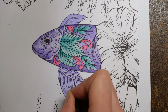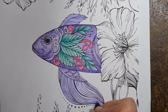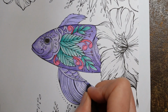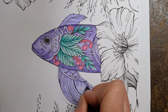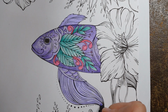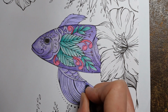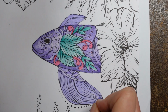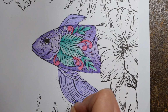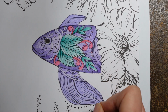I'm not sure whether to do a bit more on those green leaves, whether they're okay being that faint, or whether they could do with a bit more, having a think. So I'm going to use some pens, as I said. I thought it might be fun to make Mr. Fish a little bit sparkly. So I'm going to find a sparkly gel pen in purple to do some purple details on Mr. Fish. I think it might be fun.